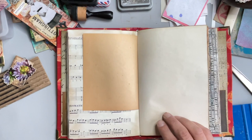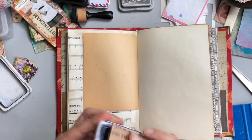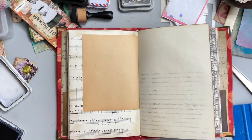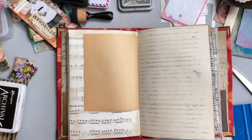So, I'm going to take some black ink and a piece of corrugated cardboard. You peel off the top layer and you get the corrugated bit. Rub it over your black ink stamp. And then you can create lines for someone to write on. How easy is that? And they're not perfect, they're a little grungy, and that's exactly what we want. Isn't that cool? Look at that. Easy.